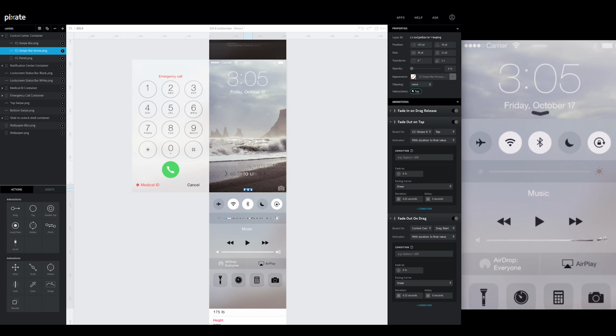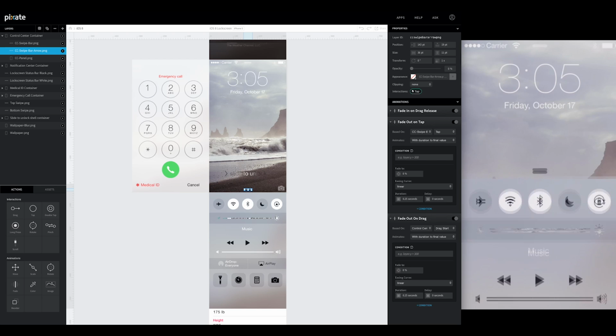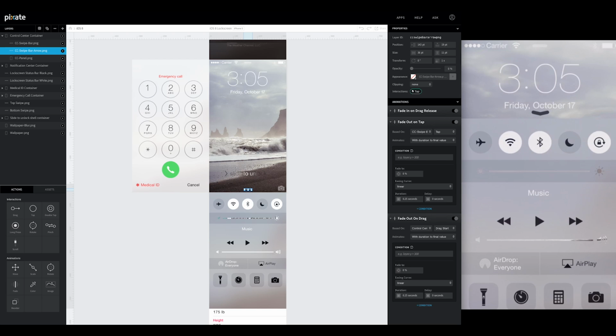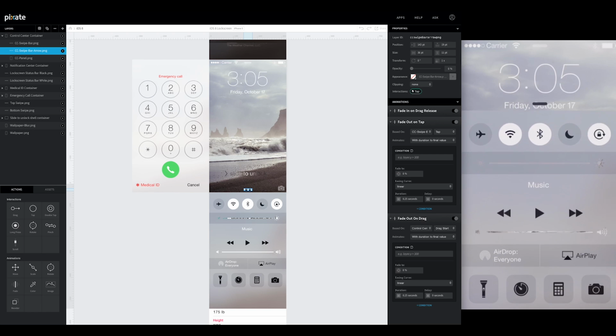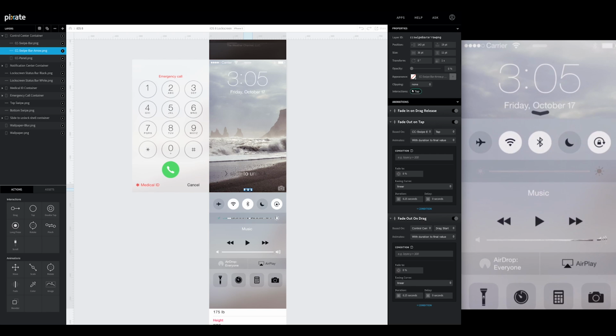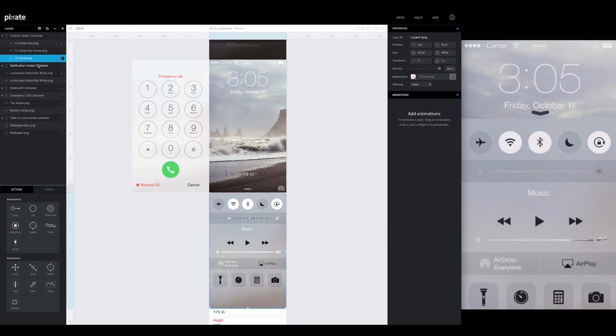So now we have that fade in. Now these switch out with each other. Now you see that the control center doesn't seem to be popping up all the way. It should be about here, and the swipe bars are off. Well, the reason for that is on the actual iOS control center, when you begin to drag, it sort of jumps up from the bottom up a little bit to where your fingertip is. So we're going to add that animation right now, and then that's going to fix the position for these swipe bars.